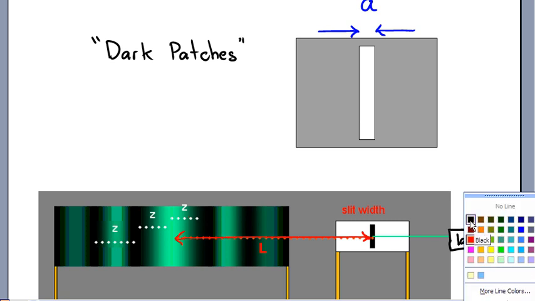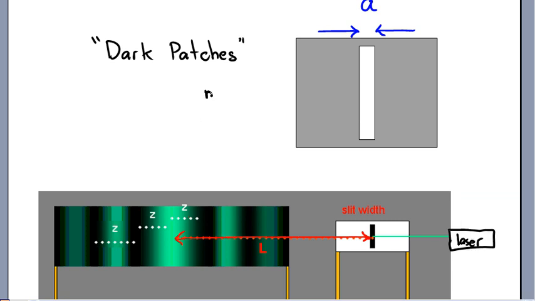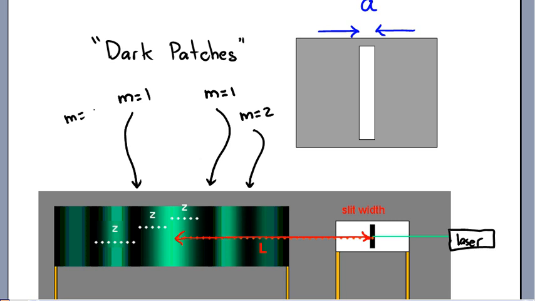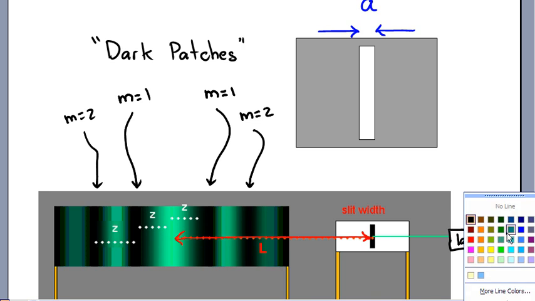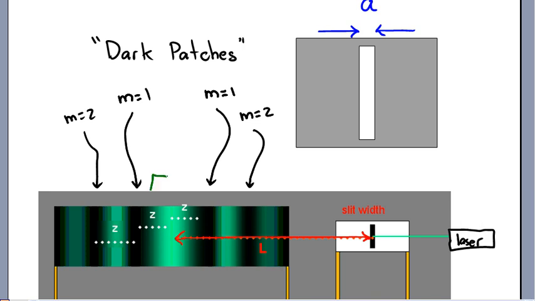And so we're going to name them, and we would name them like this. The first dark patch on either side of center is going to be patch 1. Let's use the letter m instead of n, because we used n for the intense little dots. Let's use m for where the dark patches are. And so there's no dots in the center here, just this big, wide fringe of light, right? And then the next dark patch of nothingness from a single slit would be here. Also on this side. You might hear people talk about the central fringe, the central little bulge of light. Okay, that would be here.